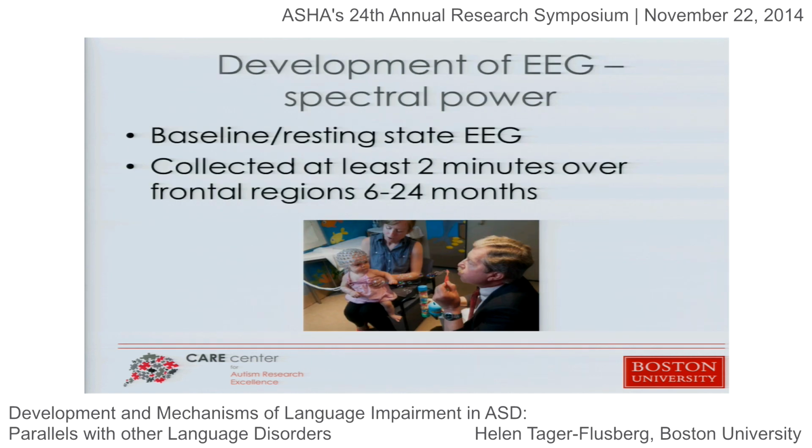So this is how we collect the data. Well, this is Chuck Nelson blowing bubbles to the baby. Let me tell you, this was just done for the photo shoot. I don't think he's ever done this for a real baby in the study. But you can see the baby is sitting on the mom's lap. You want to try to keep them still. You have to do something. So people refer to this as resting state. They're not resting, okay? It's a baseline EEG, and we collect at least 2 minutes, and it's over the frontal regions, and we looked at this between 6 and 24 months.